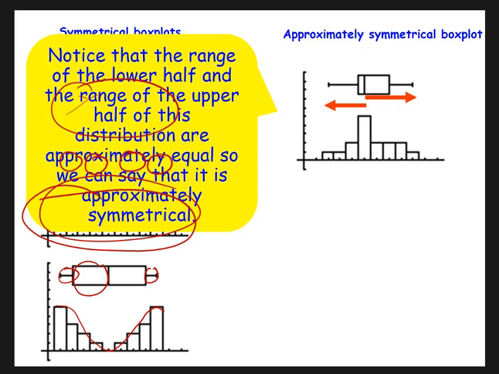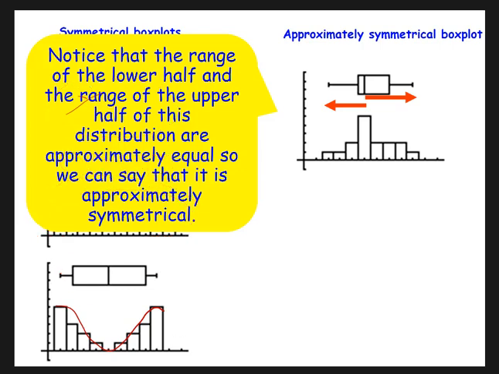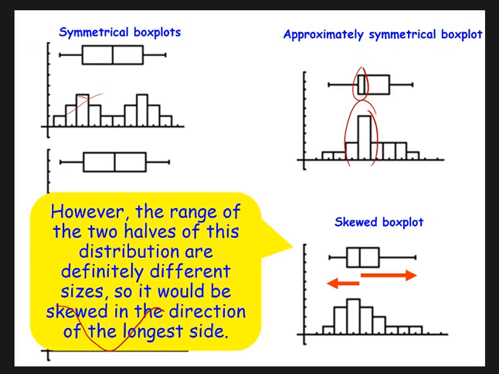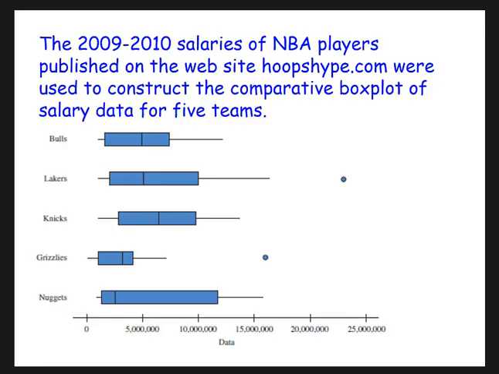Here, however, this is what fits our box plot. This is what the histogram would look like for this. Remember, where the higher bars are on the histogram, that section of the box plot is smaller because the data points are more concentrated together. This is a skewed histogram here. Notice one of the whiskers is a little bit longer in the direction of the skew. So that right whisker is a little bit longer, so this is skewed right, or skewed positively.